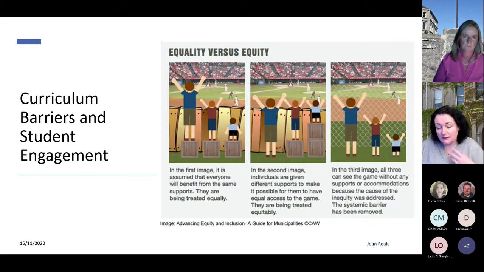So if we look at the fence as being our curriculum, and we look at the fields as being our fields of learning, what we want to see is how we are helping our students to access the curriculum and ultimately access their field of learning. The problem that we have is when we put in specialised individual supports to students, we actually limit their ability to engage with the field of learning, because we're putting in specific resources just for those students. That means they can only engage with the curriculum through the resources that we were able to give them.